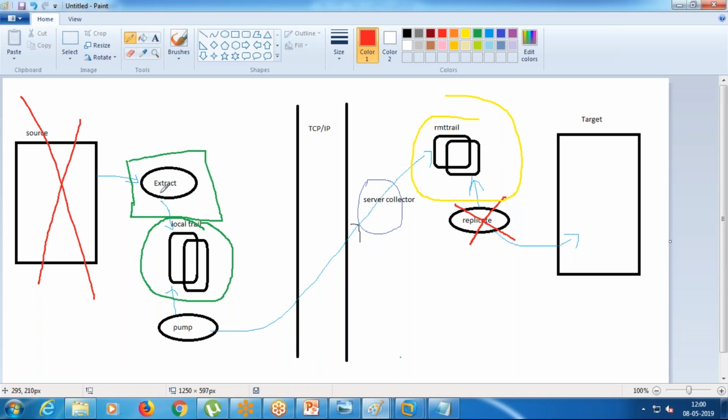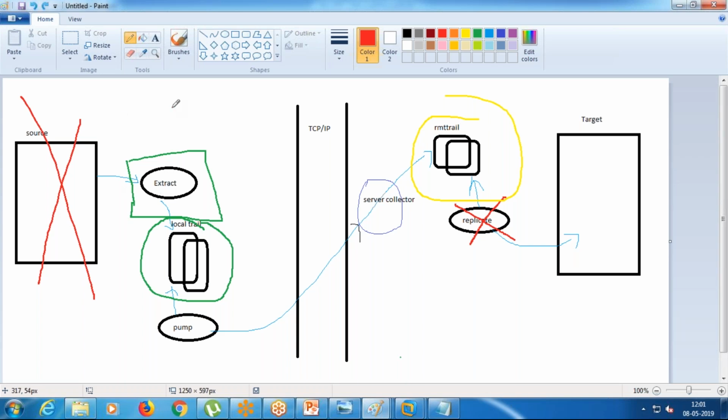But if you're saying that the redo and archive are corrupted, then it's an issue. Then we are in trouble. Suppose the source is available and a switch has been made from the primary to standby. So at that point, there is a gap of the archives.